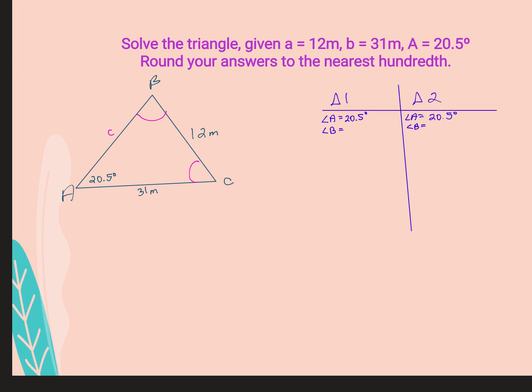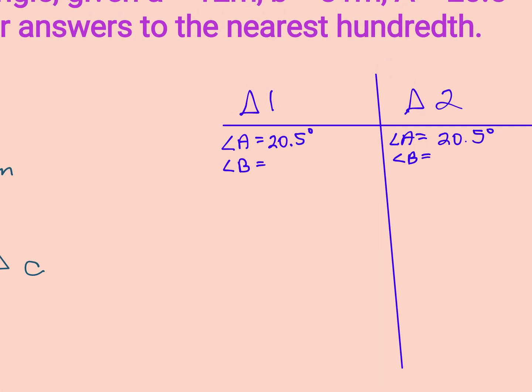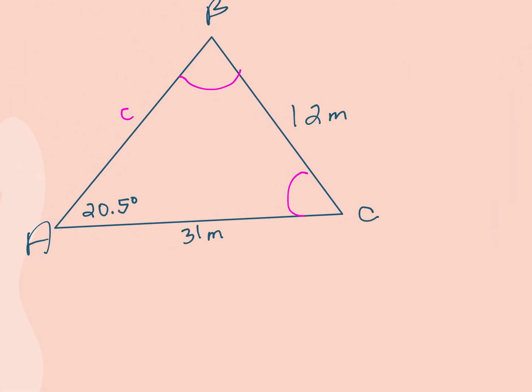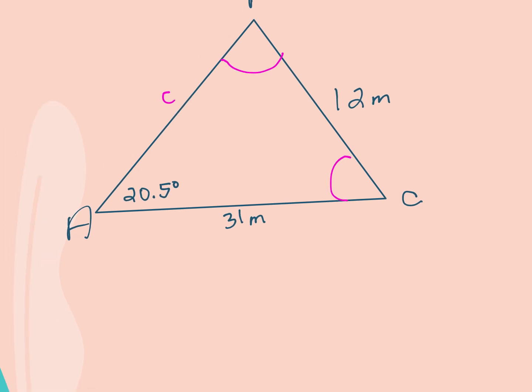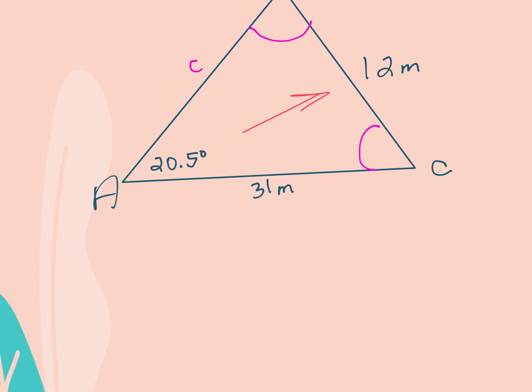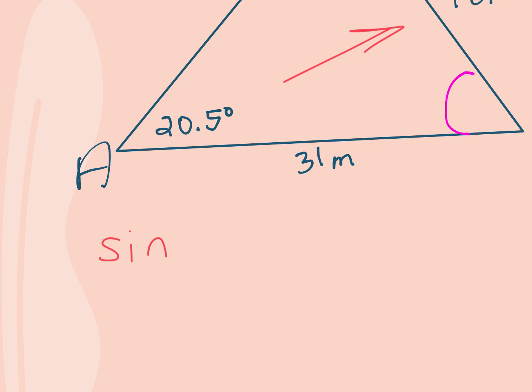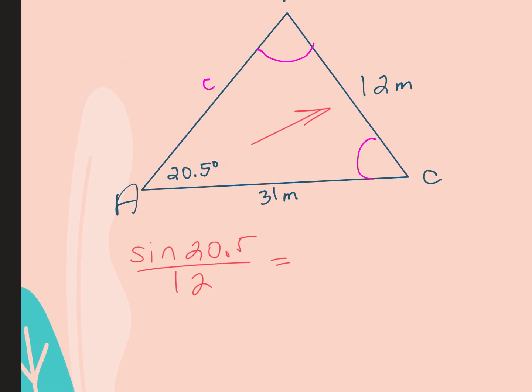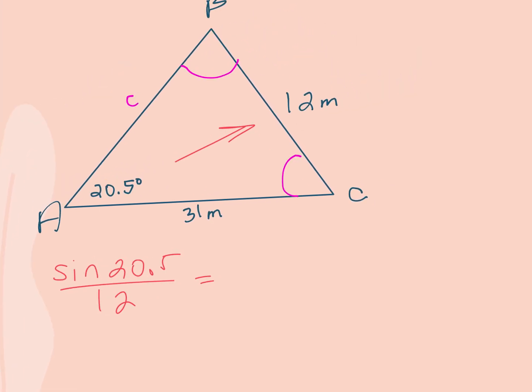All right, what do they tell us? One angle or two? One. That means we have to assume there could be two triangles. So whatever is given in triangle 1, we also write down as given in triangle 2. So look at your information. Do you have an angle measure and its corresponding side length? Yes, right? So I'm going to just start off with that given information. Sine of 20.5 divided by 12. And then what do I have to find? They're forcing me to find what? Angle B, okay? So I have sine of B over 31.